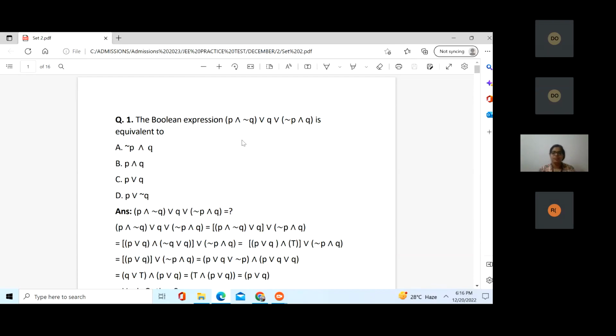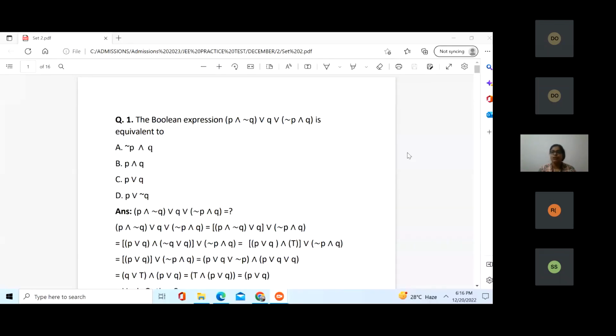So which property will we use first? Or if you are comfortable, you can go for a truth table with P and Q, put all four inputs, then find the negation P and negation Q, then start finding each one individually. I've solved this problem using two methods, so whichever is comfortable, you can go with that. But I would say using identities can save you much more time, because in a competitive examination, time is a very important factor. You need to solve problems in very little time.